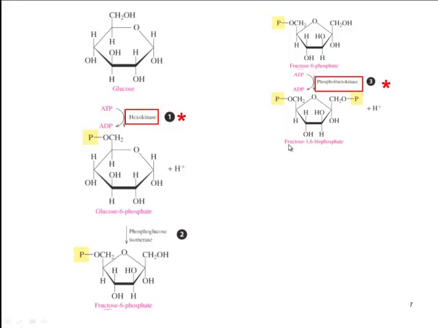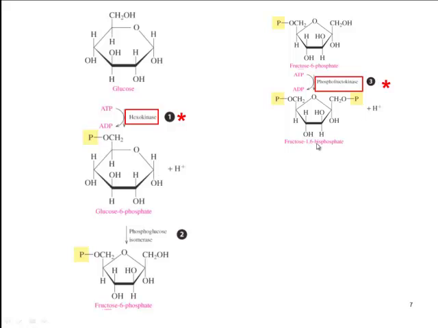That's going to give us fructose 1,6-bisphosphate. We call it bisphosphate and not diphosphate because the two phosphates are on different locations. So here is one phosphate, here is the other phosphate. The diphosphate, as in adenine diphosphate, the molecule ADP, those two phosphates are connected together. So when you see a diphosphate, it's two phosphates linked together directly. When you see a bisphosphate, that means two phosphates but on different atoms.